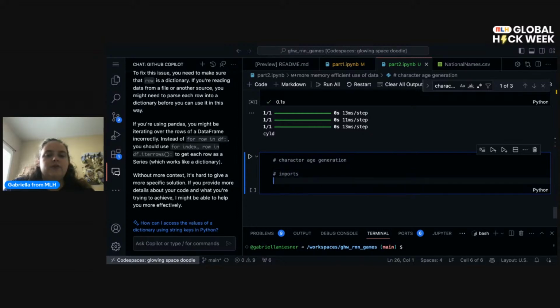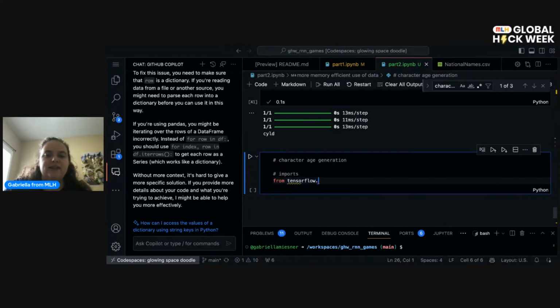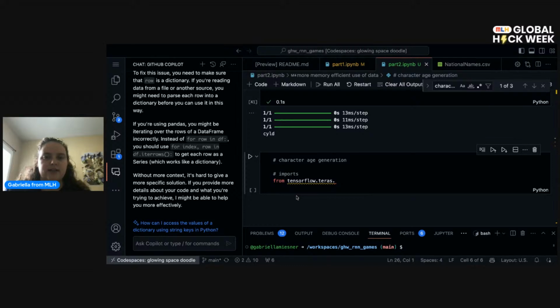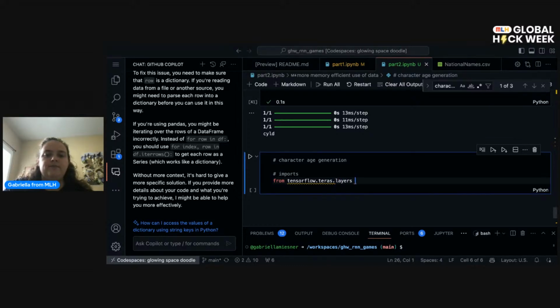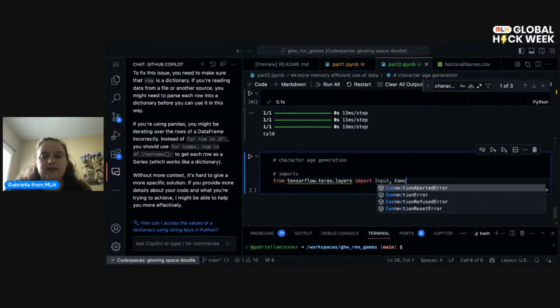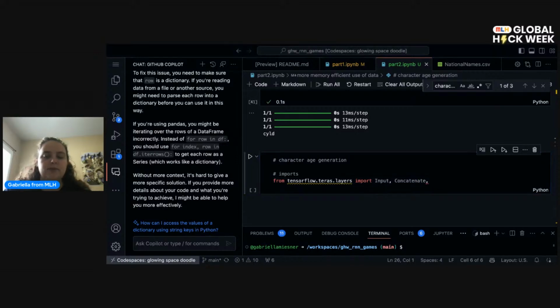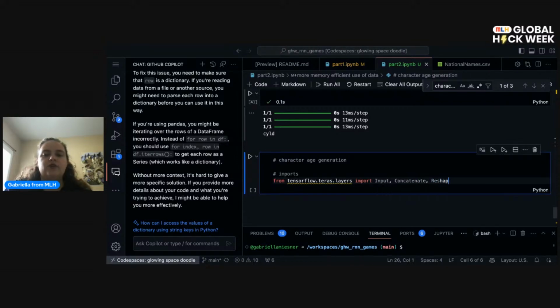And here we're going to import from tensorflow.keras.layers the Input function, as well as our Concatenate and our Reshape functions. So these are specific to LSTM, and we'll be using those in a second.